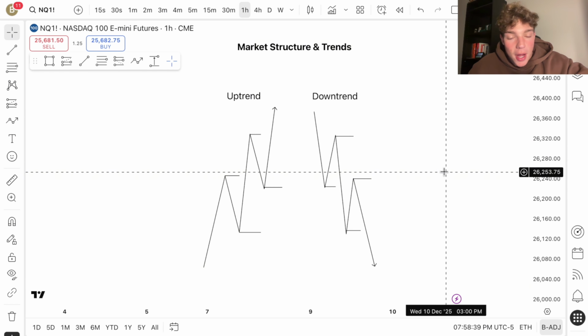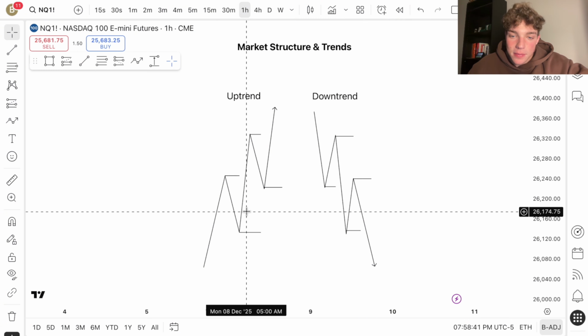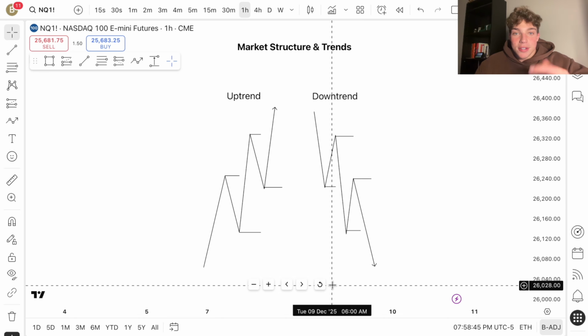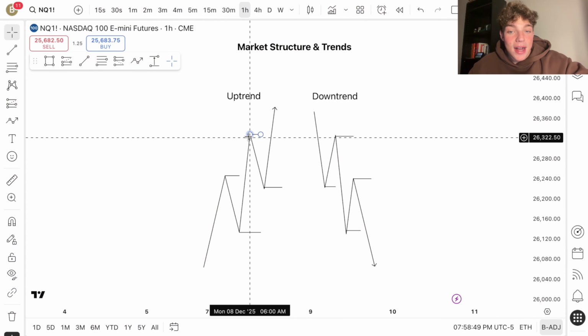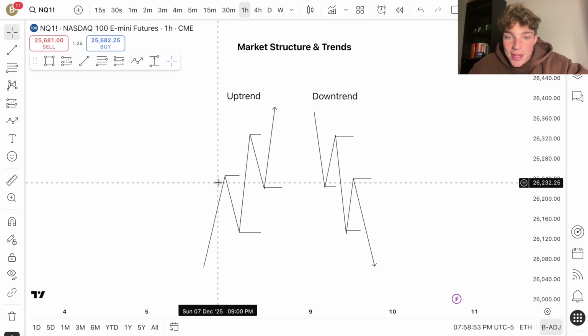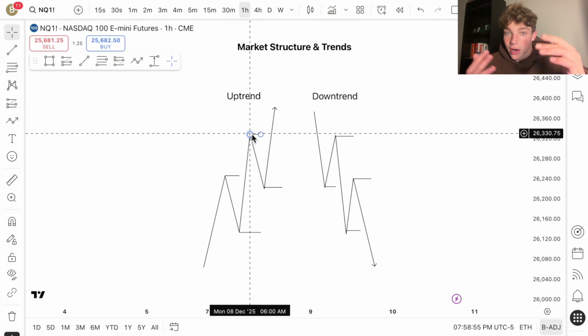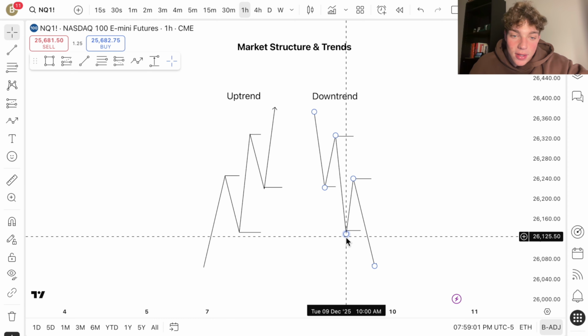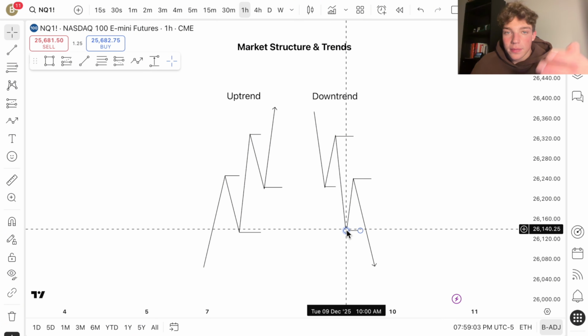So if you're in an uptrend, you will notice you're making higher highs and higher lows. See, because this is so advanced, you might be confused already, but if you are making higher highs and higher lows, our lows are higher after we form a new low, and our highs are higher after we form a new high, we are in an uptrend. Same thing the opposite direction. If we are in a downtrend, we are going to be making lower highs and lower lows. Lower high, lower low. You get the gist. It's just which direction is the market moving in.